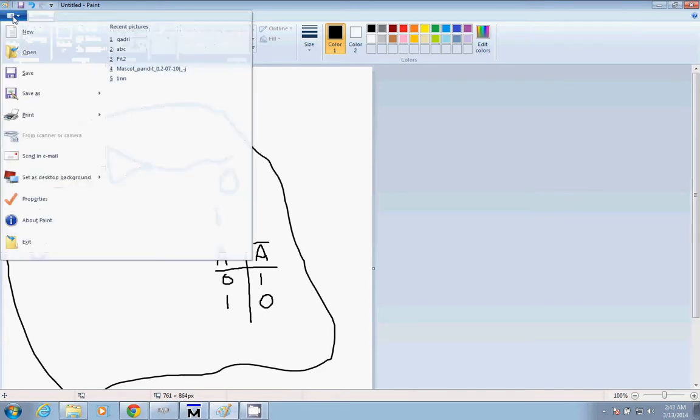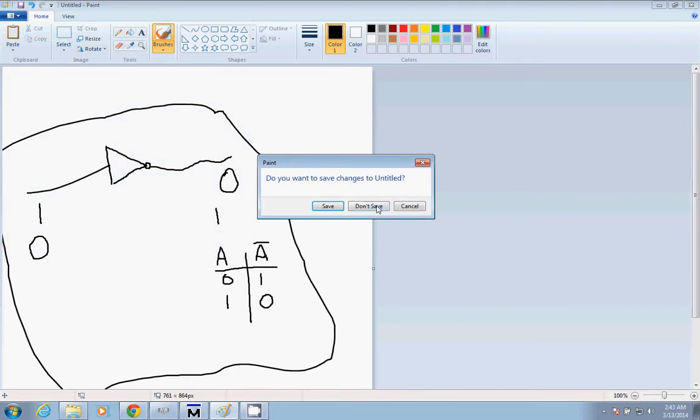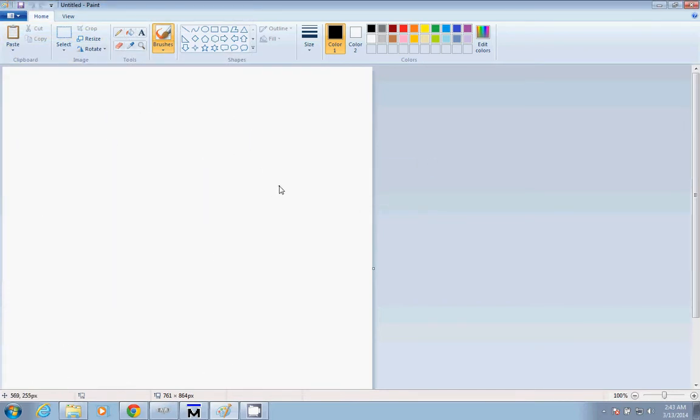If we're going to start, let me talk about this. I want to tell you how we made a NOT gate. Now we want to make an AND gate. So what is an AND gate? I think you are very well acquainted with the AND gate. It's an AND gate like this.